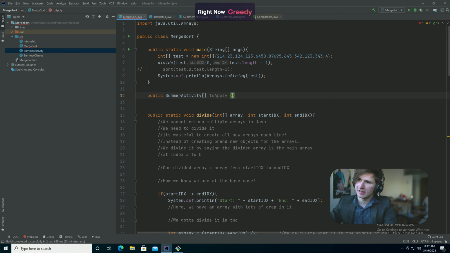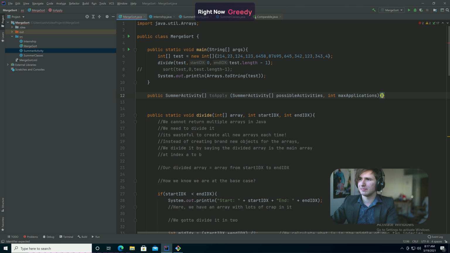Here we'll take as input a summer activity array of possible activities, and an int, which is how many we can apply to, so max applications.